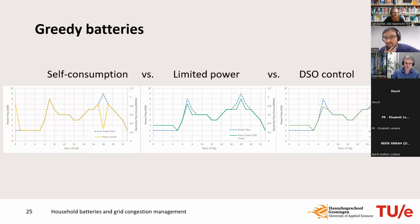And I think that is definitely part of the solution to distribute electric vehicle charging over a longer period. That will certainly help resolve some of these problems. But it doesn't address the more fundamental issue that the amount of electricity you need to import is going to be increasing, because you still need to bring all that electricity into your neighborhood. And typically your transformer station, your low to medium voltage transformer, is your bottleneck. So if you can keep electricity generation and consumption within a low voltage grid, that's generally more efficient and causes less congestion problems than if you have to import it from outside that area.